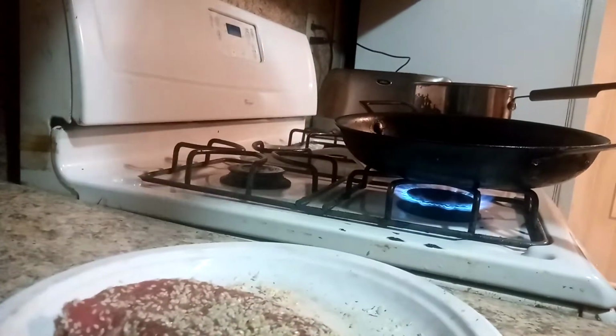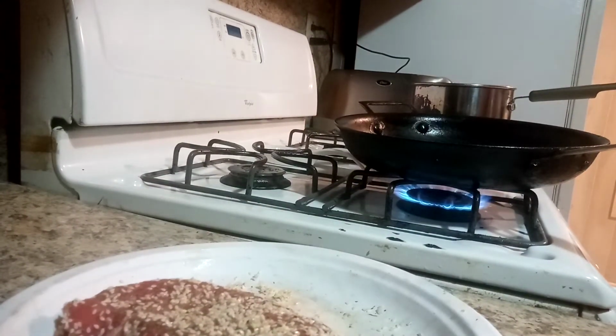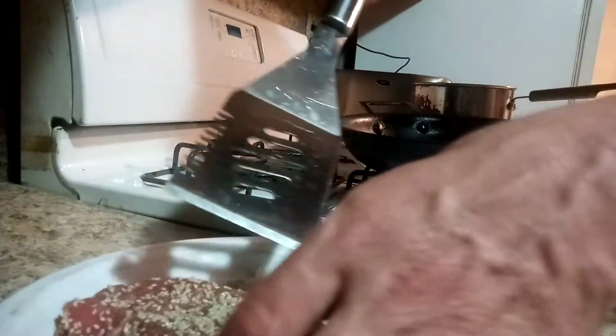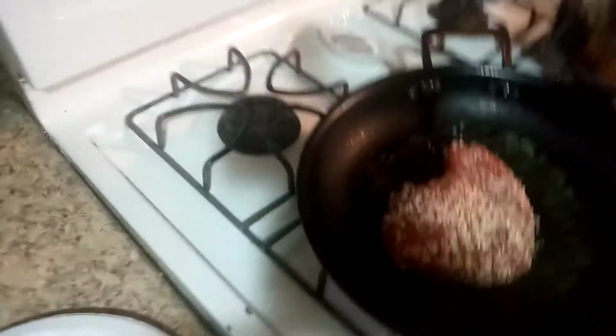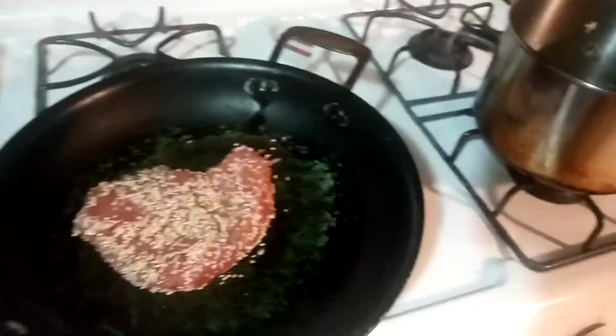We got our pan going. So, basically, here we go. This might require, yeah. This will require this. You see it? Yeah, here we go. Oh yeah, you see, hear that sound? So, hear that sound? Oh yeah.